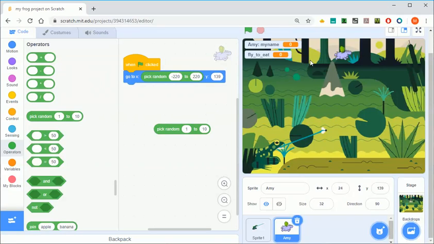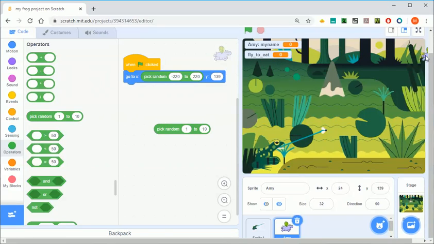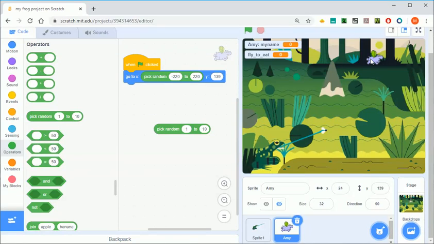And so that tells it to go somewhere from around here to here, but it doesn't tell you how far up and down to do it. Now, for the Y position, which is the up and down, I'm going to pick numbers. What did I choose? 70 to 160.